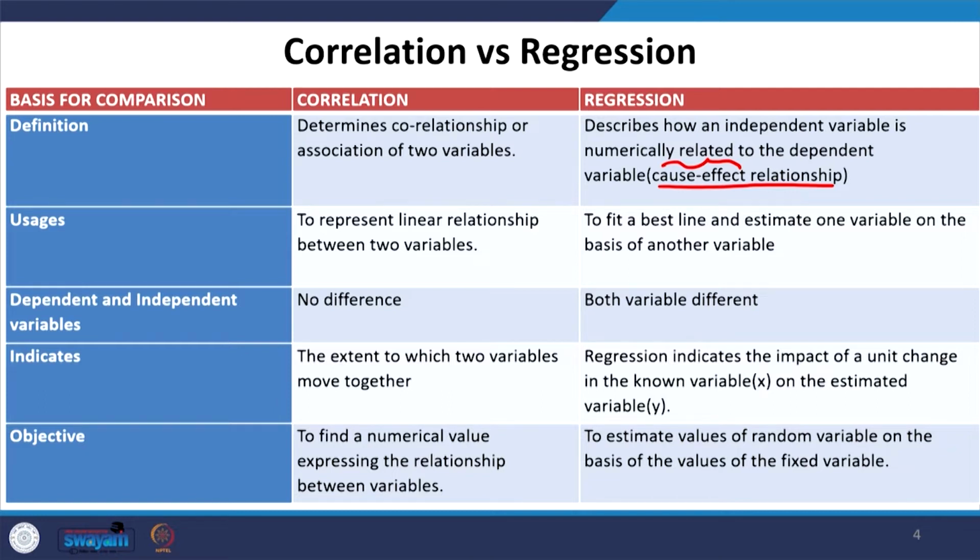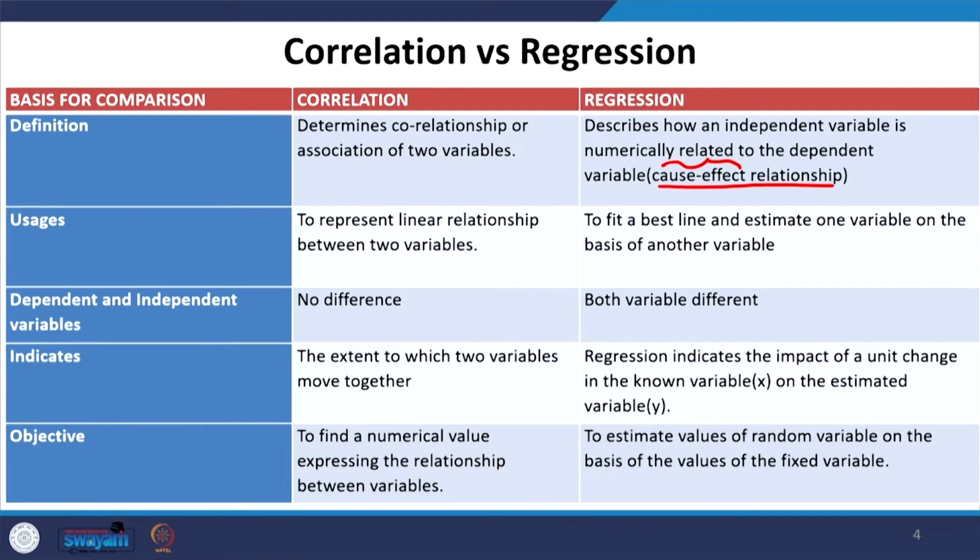Correlation and its uses: it gives a linear relationship, whereas a perfect fit line or best fit trend line could be derived based on the variables and their relationship with another variable. But in correlation, the perfect trend line is not derived. Regarding dependent and independent variables, correlation does not differentiate these two, whereas in regression we have to differentiate, then only we can find out the impact of one on another.